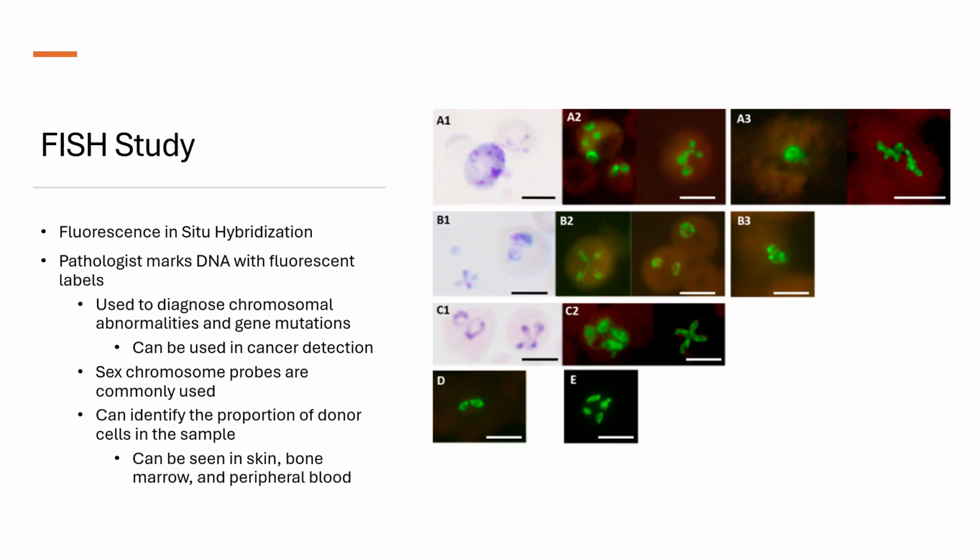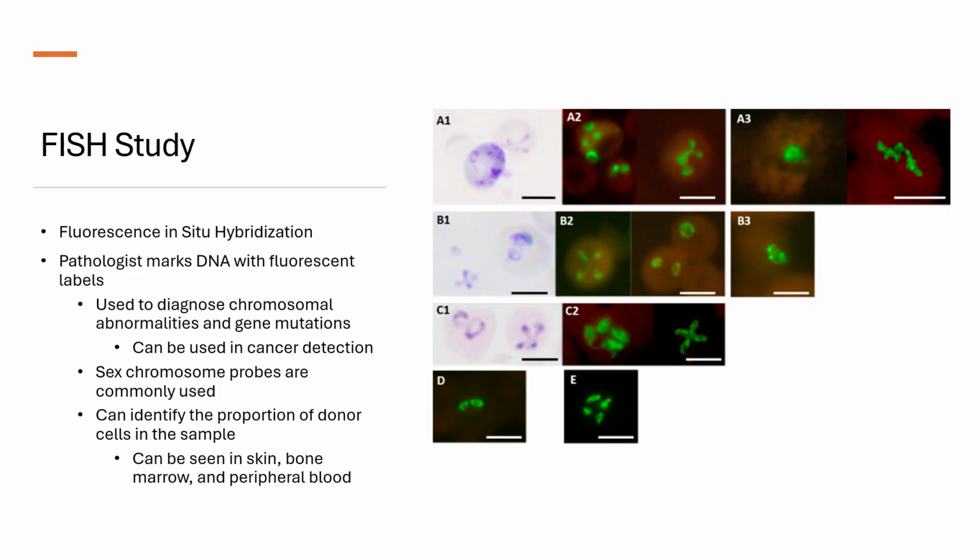This picture here is just showing you what a FISH study is. It's mentioned a lot in patients that are getting this diagnosis or getting worked up for it. And really, we're taking this fluorescent marker, and we're trying to mark portions of the DNA to see which portions of it are hanging out there. They use it in cancer diagnosis. That's really where you see it done a lot, but it is being used in graft versus host to try to see which cells are there.